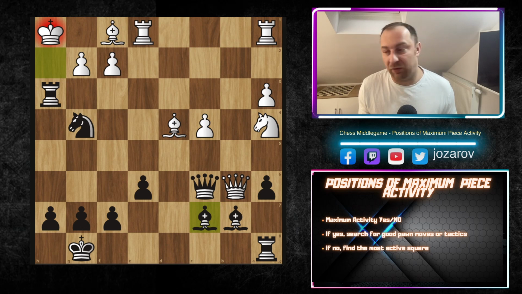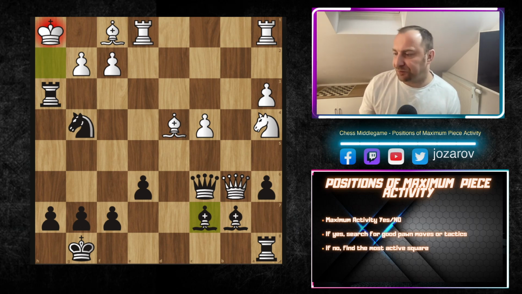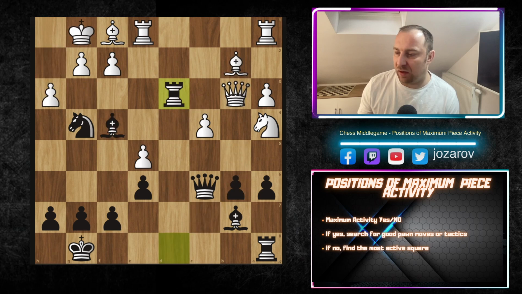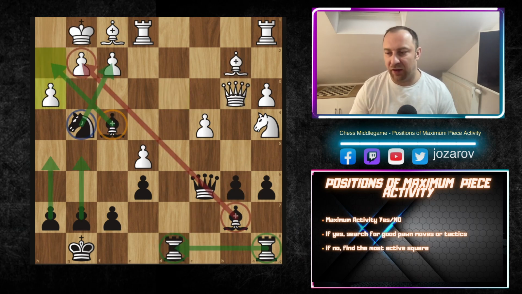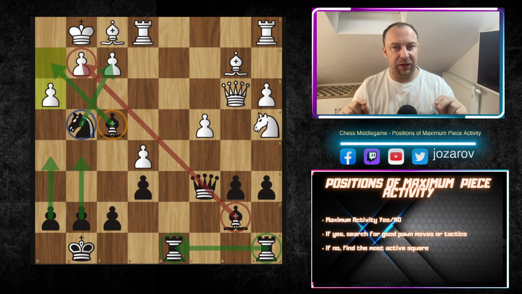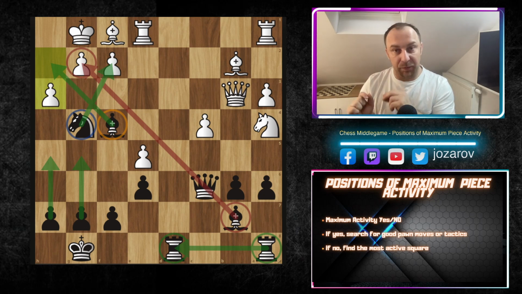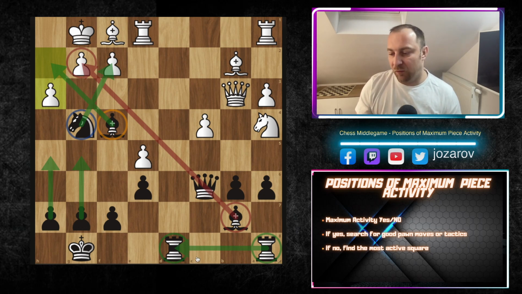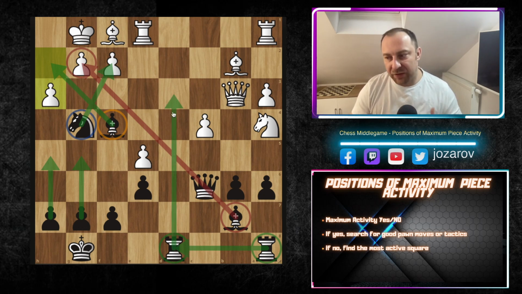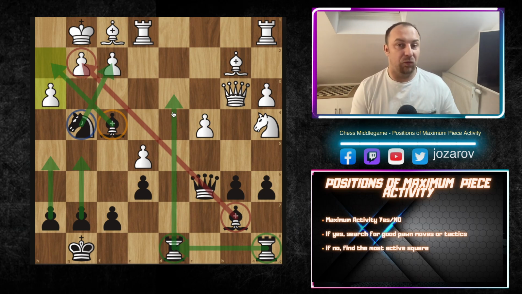So incredible, I think, tactic by Vasily Smyslov, but that's all the result of our positional understanding. So as I said, we have really here a beautiful piece activity, but it's not the optimal piece activity, because our pieces are not on the most active, the most aggressive squares. Many of our pieces need to be improved, especially the rook. So that's why obviously we are searching for the rook move, and actually Vasily Smyslov found the immortal rook move, rook to d3, found this beautiful chess tactics, and destroyed here his opponent with one of his immortals.